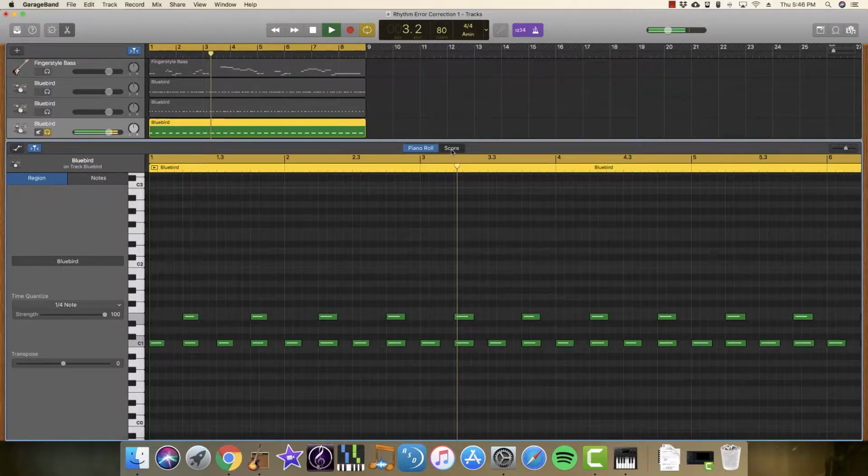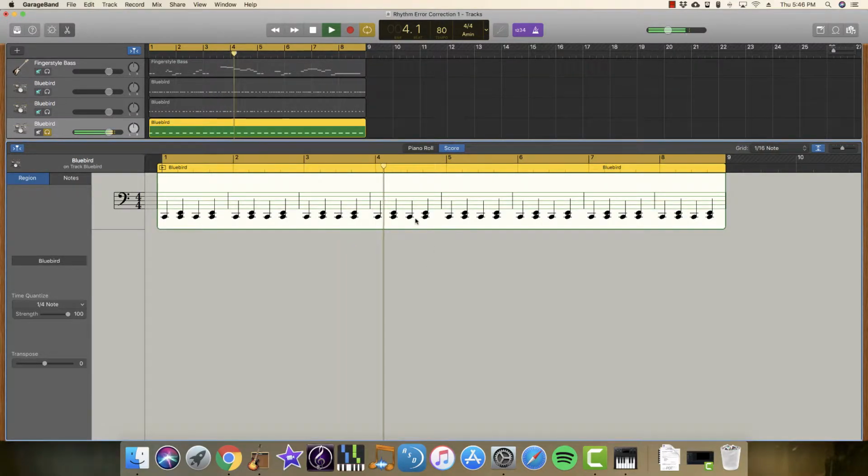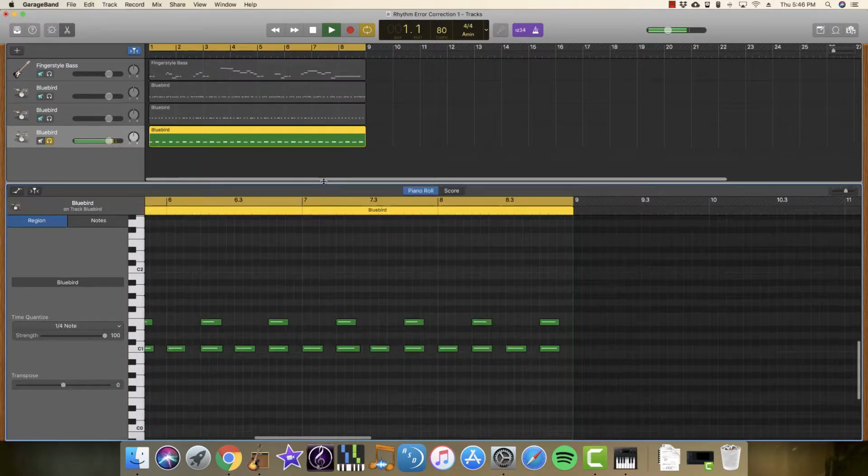And if we click to the score view, you can see everything here looks like quarter notes look. So quarter notes have a filled in circle and also a stem. Stem direction doesn't matter. Sometimes they'll be up, sometimes they'll be down, depending on where they fall in the staff. All right, so that looks like we got a pretty good drum, bass and snare.